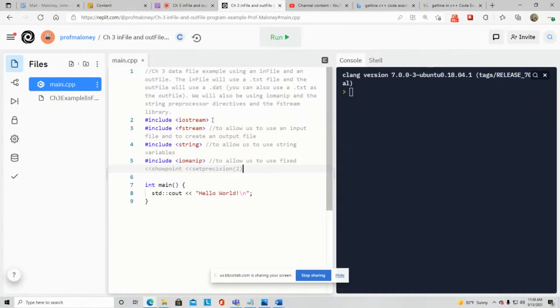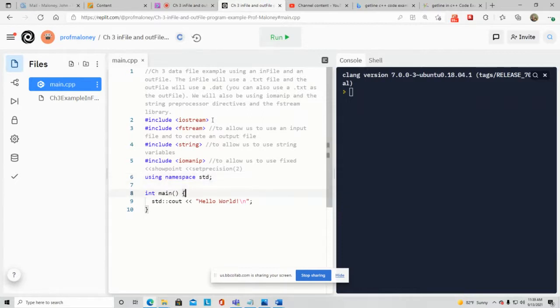This is just for formatting. So we've got iostream, file stream, string, and iomanip, and of course we're always using namespace std.